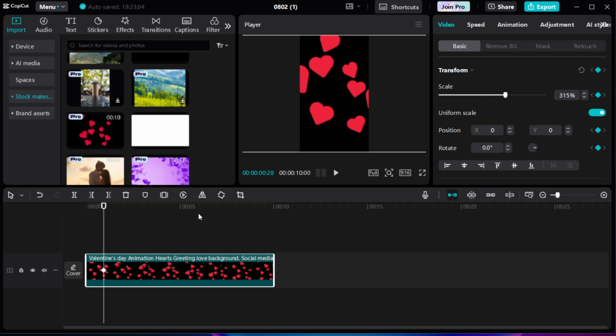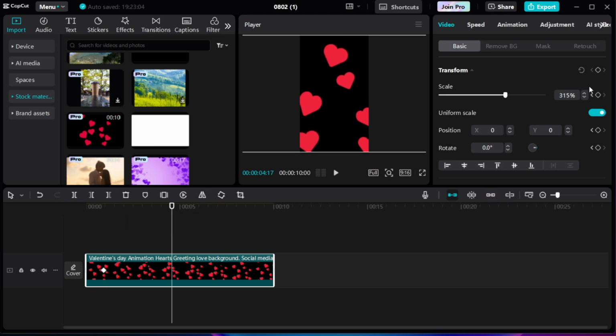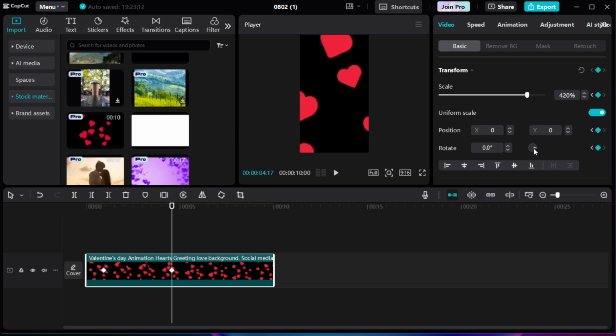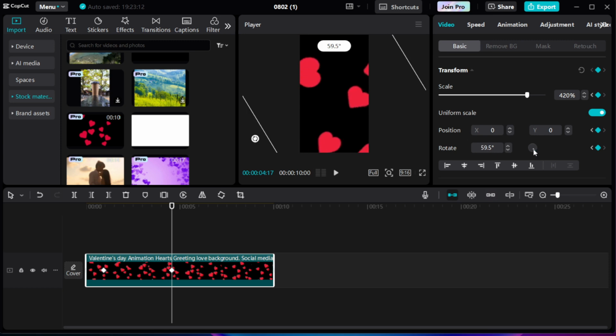Finally, once you are satisfied with both versions of your video, it's time to export them. Be sure to name each file appropriately, such as appending YT for YouTube and TT for TikTok at the end of the file name so you can easily distinguish between the two. Now you're ready to share your work on both platforms.